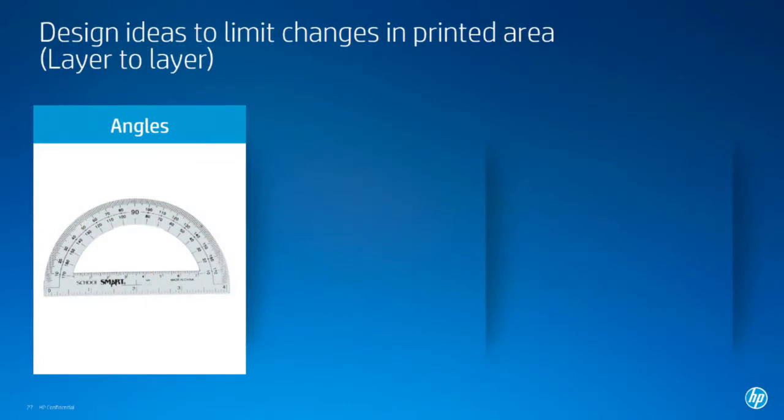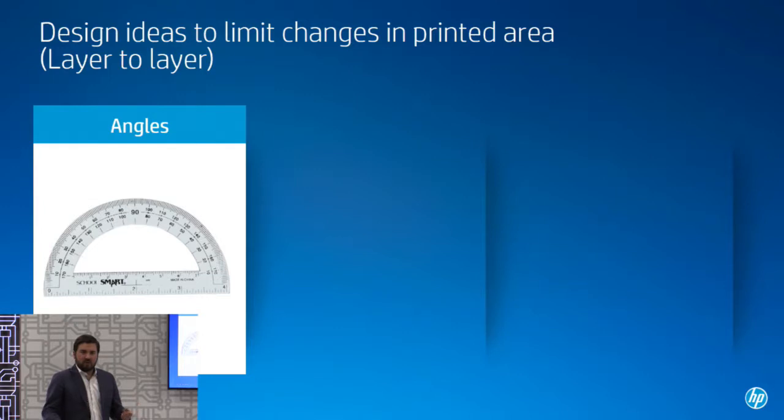So there's a lot to take in here. What I'd like to do is say, what are some of these guiding principles, when you're talking to an engineer during the design phase, for getting them to think about additive differently, right? So we have this two-pillar approach. We started to think about simple ways to more complex ways to accomplish these goals. The first one is getting people to think about angles.